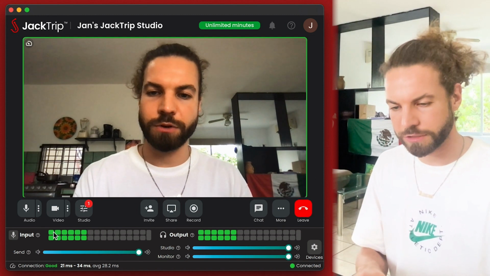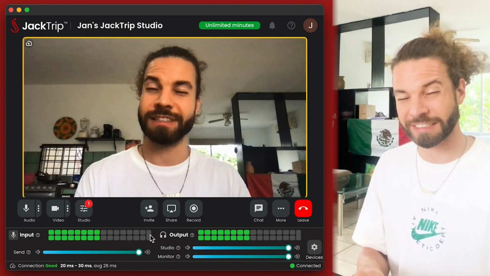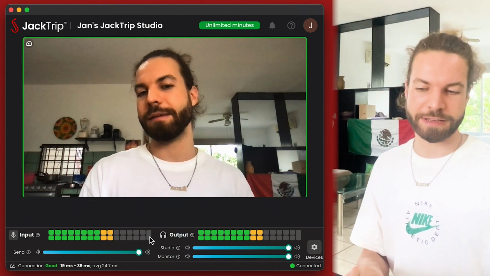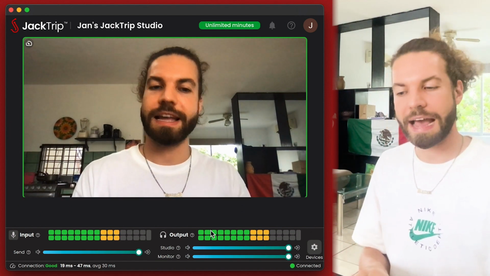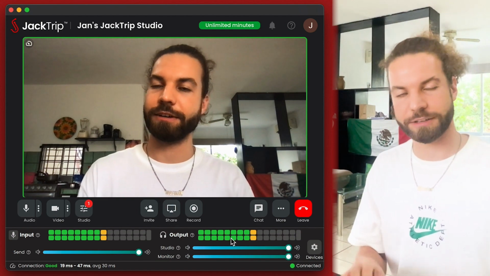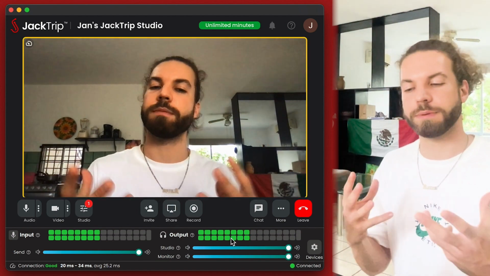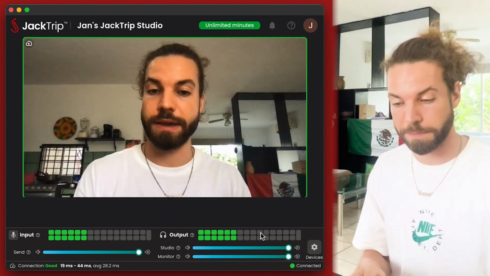And of course, you're seeing your input monitor. Note that the last one here is the clipping. So in case you are super loud and you clip, you might want to turn down your interface a little bit. Here's the output volume of the overall studio. You can see that they're in sync now because I'm the only one in the current studio. But if there are multiple people, the output might be louder because other people are playing with me.